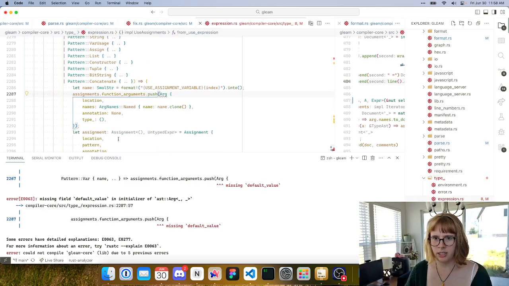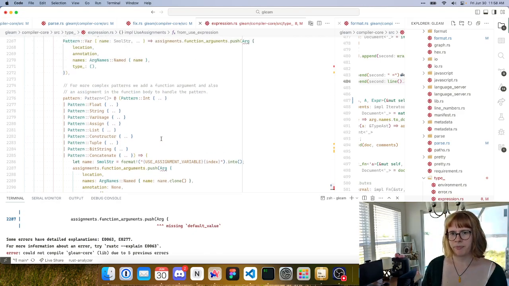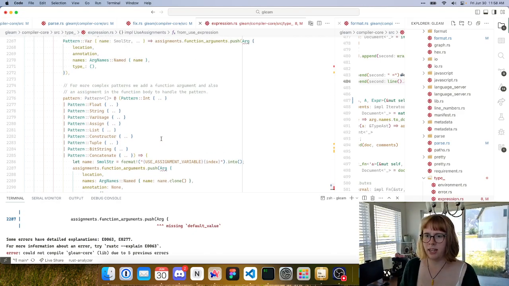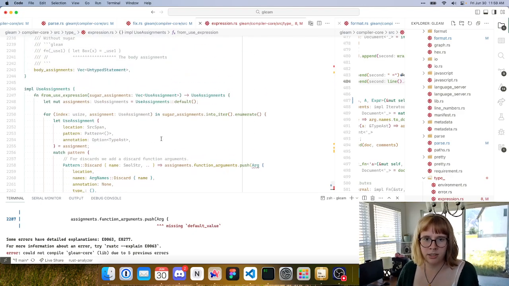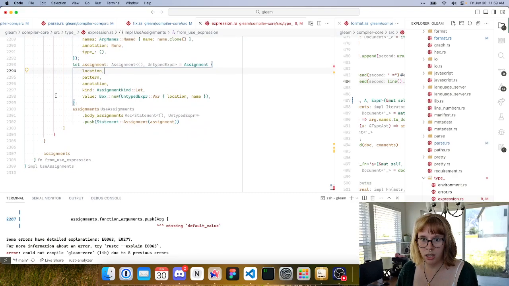Let's see what's going on here. For more complex patterns, we add a function argument and also an assignment in the function body to handle the pattern. Use assignment variable. Is this use assignments from use expression?